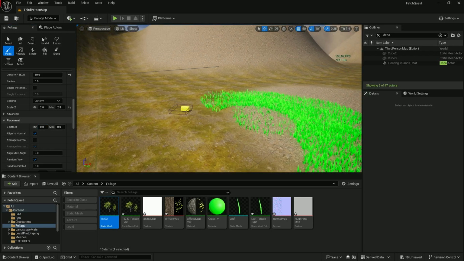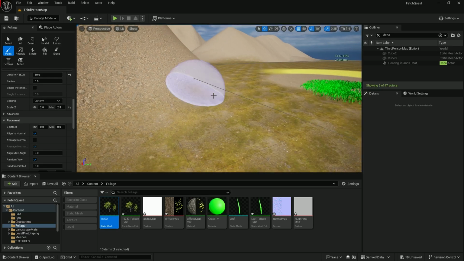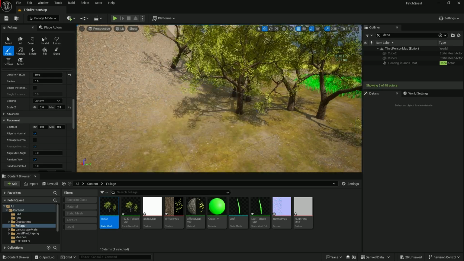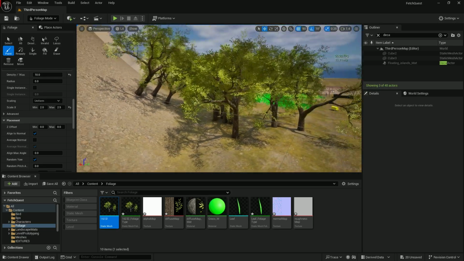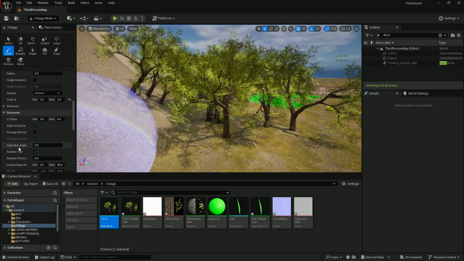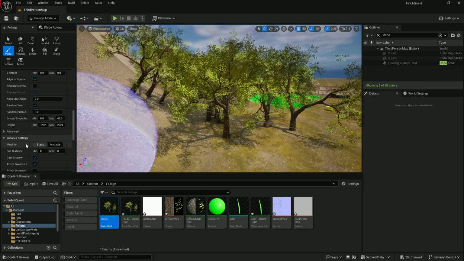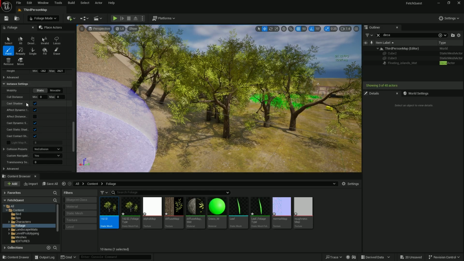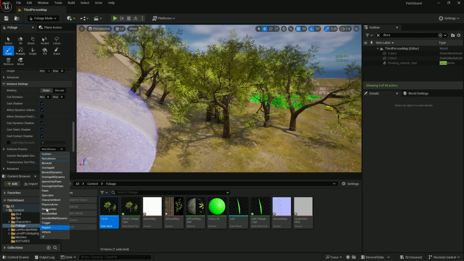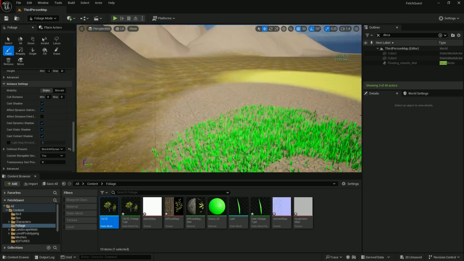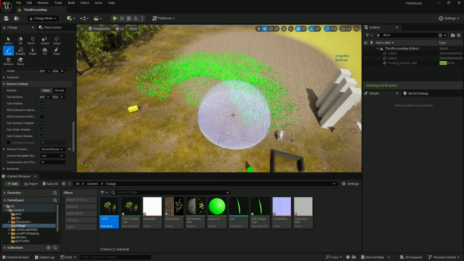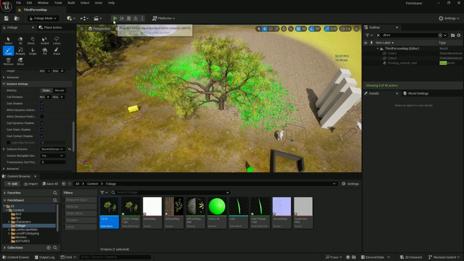We've got align normal. What essentially that means is if you look at this hill and I start placing trees up that hill, you can see it's rotating with the hill, which is awesome. Or you can, you know, untick that and tweak that if you want to. But really, that's about the most that we're going to want to mess with. You might want to turn collision on if you are making an actual forest area.